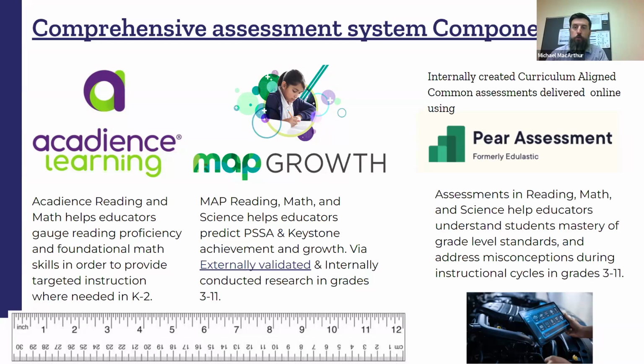So we also use formative assessments on the PAIR platform. The PAIR platform is an assessment platform. It's something that students can log on to take tests, and it gives teachers data about how students are doing. But it's different from Acadience and MAP in that we put in the assessments. Our teachers get into committees and create the assessments together and make sure that they're accurate reflections of both our curriculum and the state standards. And then those assessments measure students' formative progress.